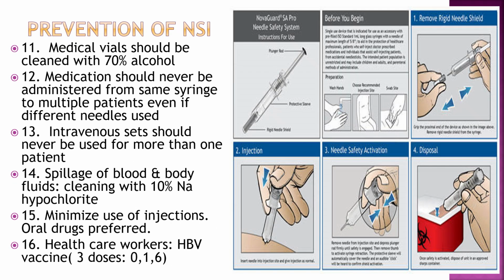Medical vials should be cleaned with 70% alcohol. Medication should never be administered from same syringe to multiple patients, even if different needle used. So this is very common practice in general practitioners, but then there are also chances of transmitting infection. So same syringe should not be used for the many patients, even if different needle is used. So many times it happens, we see that the needle is put in a syringe is put in a antibiotic solution, and then only needle is changed, and then the doctors are giving injections to many patients from the same syringe.